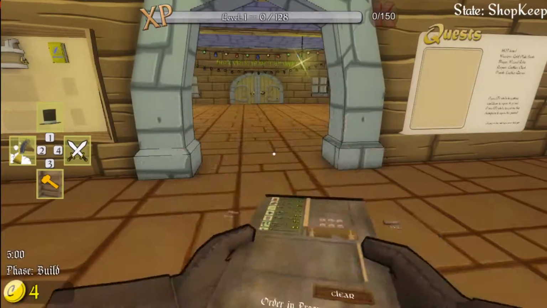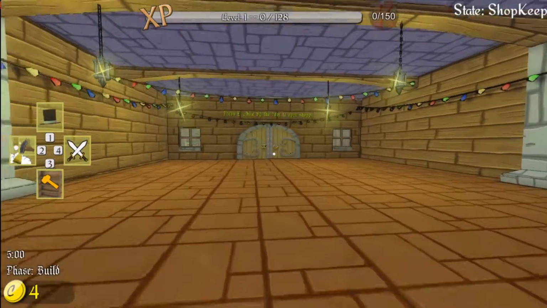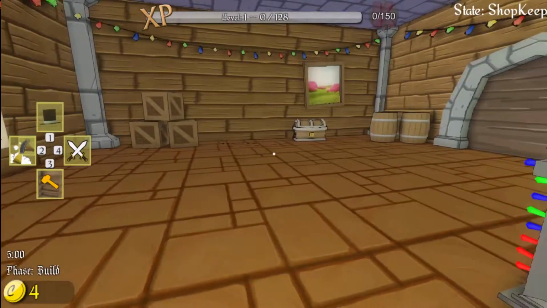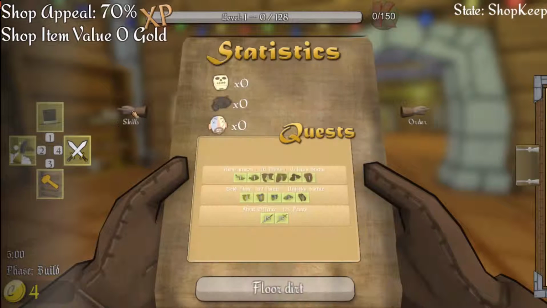Do 4 of them, and we wait for the delivery. Press F while by your door to open the shop. Okay, so we're not ready yet. We need the delivery to come, right? Now, how long does the delivery take? Is that on the screen?